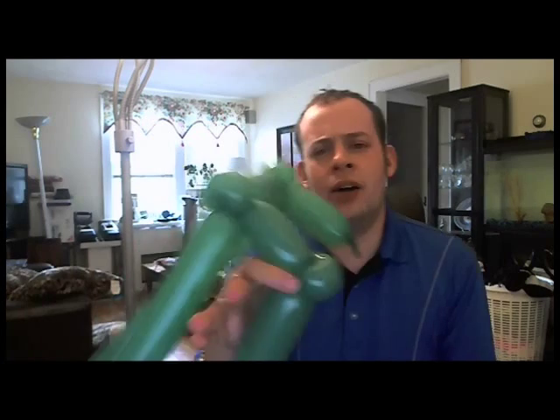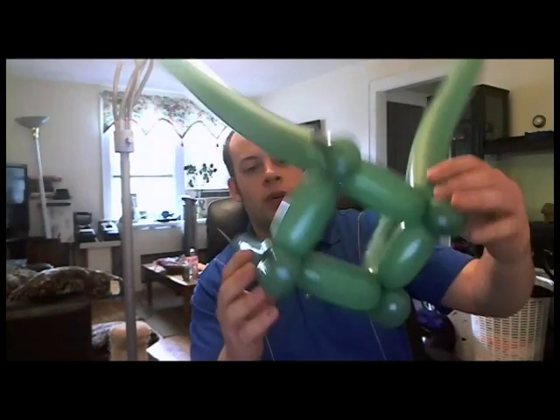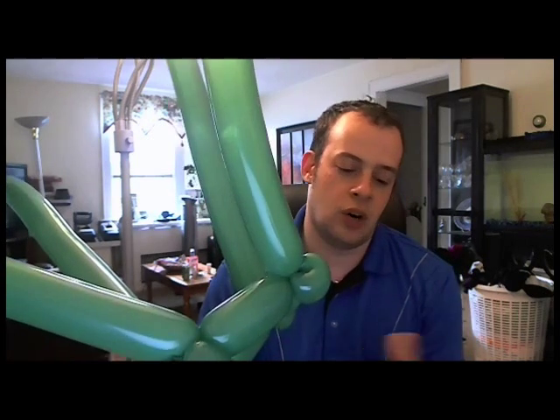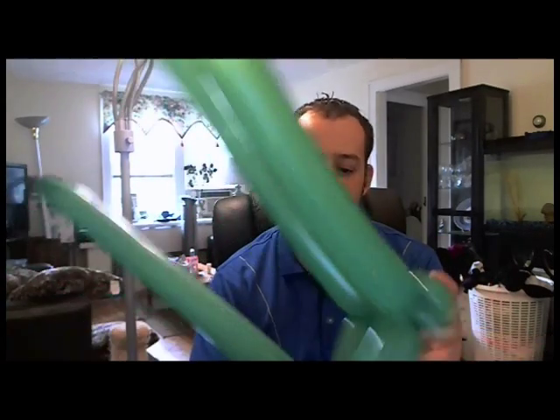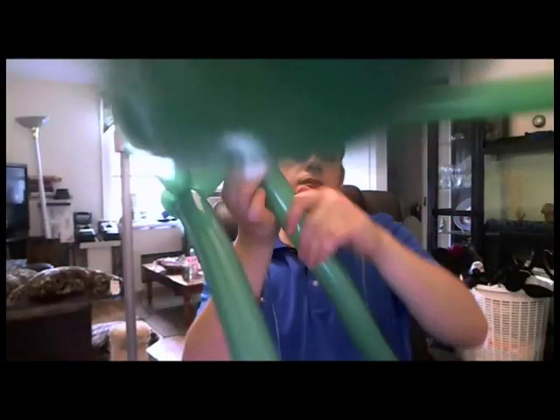As far as the fruit goes, you don't need me to teach you the fruit — an orange is really easy, grapes are really easy, and the apple is really easy — but you will need me to teach you how to put the fruit in the basket. So we'll skip the fruit and teach you how to put it in the basket. The way this is going to work is we're going to taper it up — start small and after each layer make it a little bigger. I usually like to stop at three layers because if you go more, yes it looks better, but the fruit tends to get buried inside sometimes and you don't want that — you want the fruit to be kind of popping out.